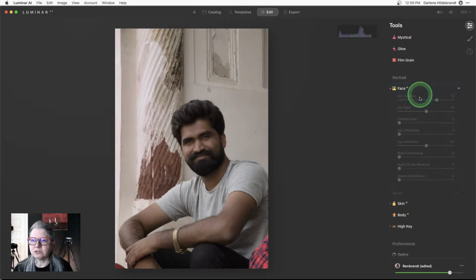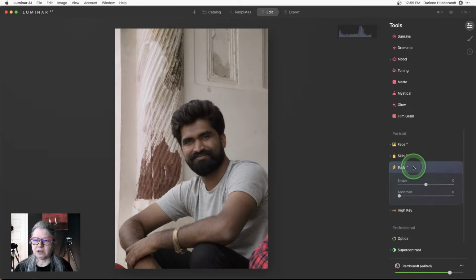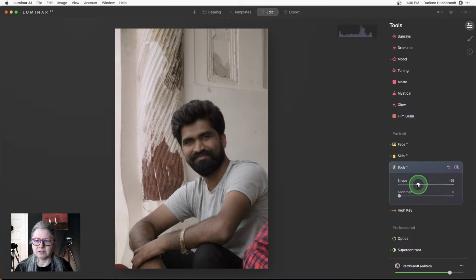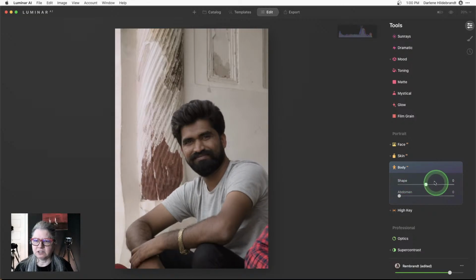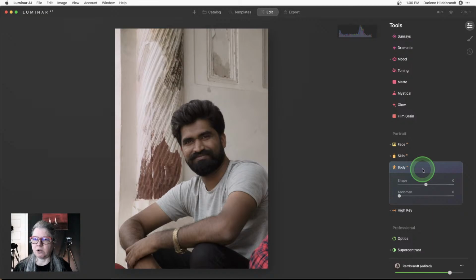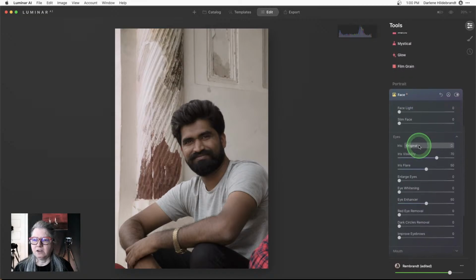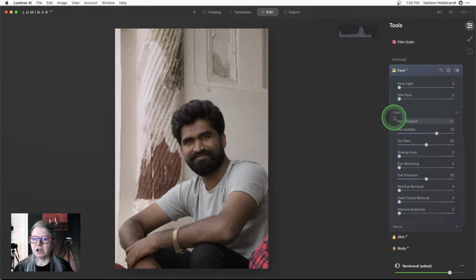So one thing I want to do first is turn off this body AI because I knew it was sharpening. Oh, we did that already. Okay, so let's leave that. If we want to slim him, you could see that this will affect the body, right? So it just kind of squishes in, but in a weird way on this particular one because of his arms, right? All right, face. We want to look at those eyes, right?